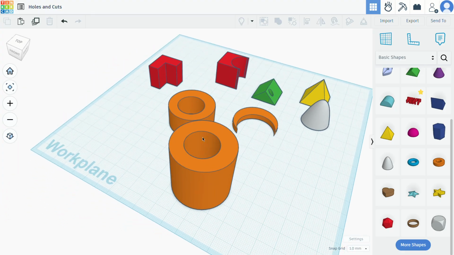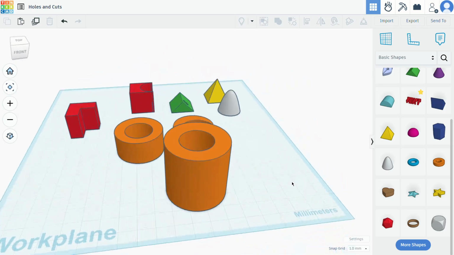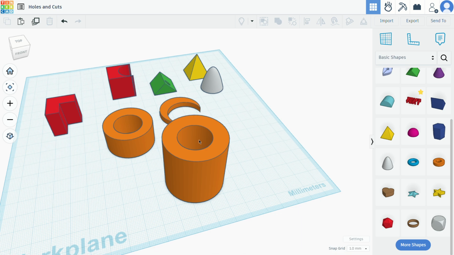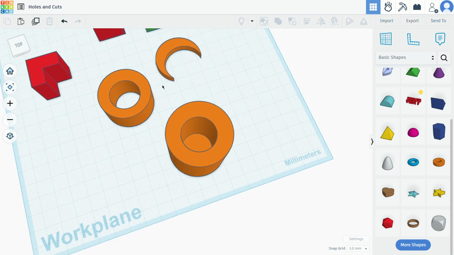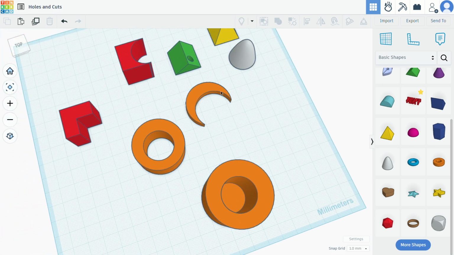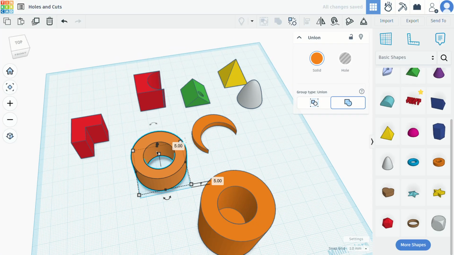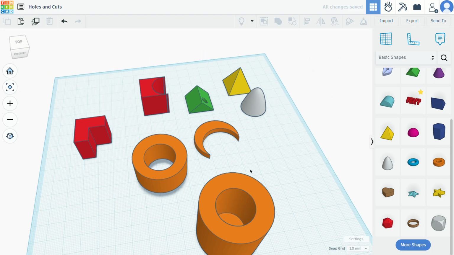We left all these shapes from the previous video that we had done, talking about using the hole tool to remove material from shapes to create new and unique shapes that we can resize and move and utilize in any of the designs that we may make for our 3D printing.